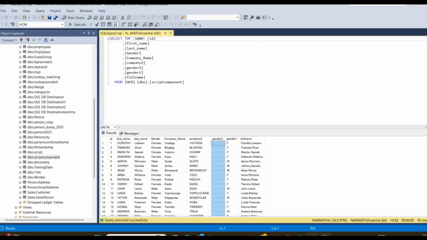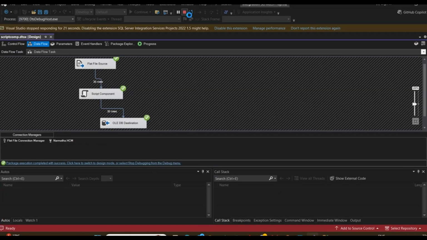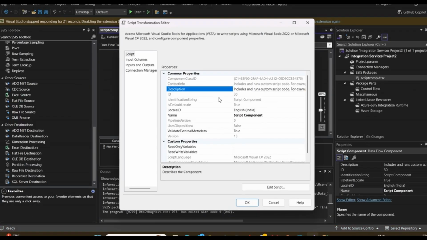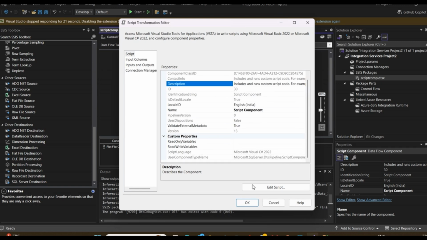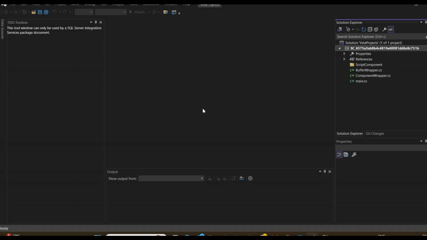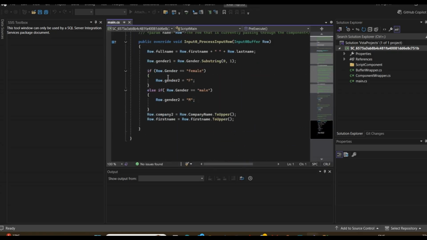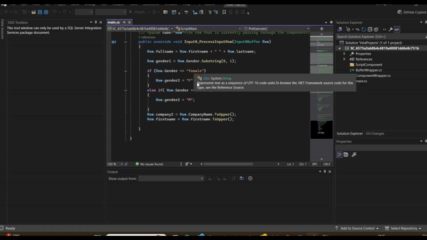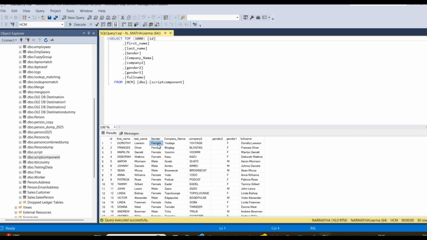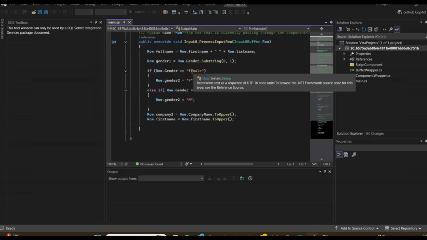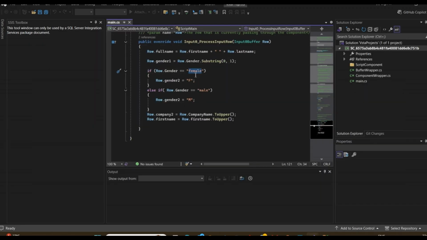Where is the if statement? Stop debugging and then go to the script and then edit script. Same here, for the gender it was female and then male, but whatever input is there, you could see it's female starting with a capital letter, but here we have given a small letter.